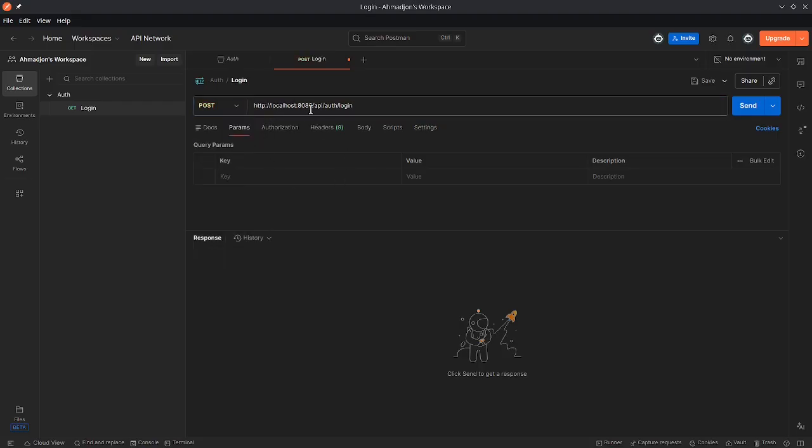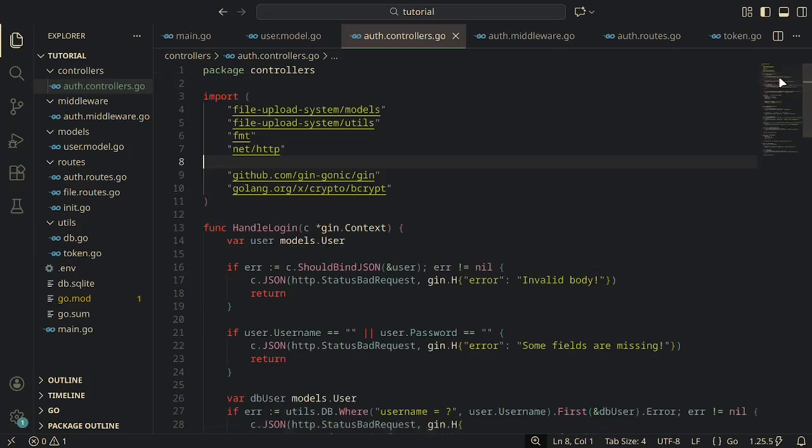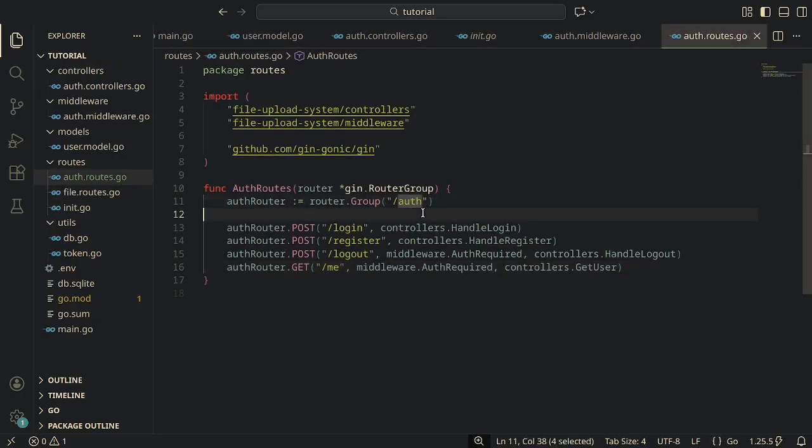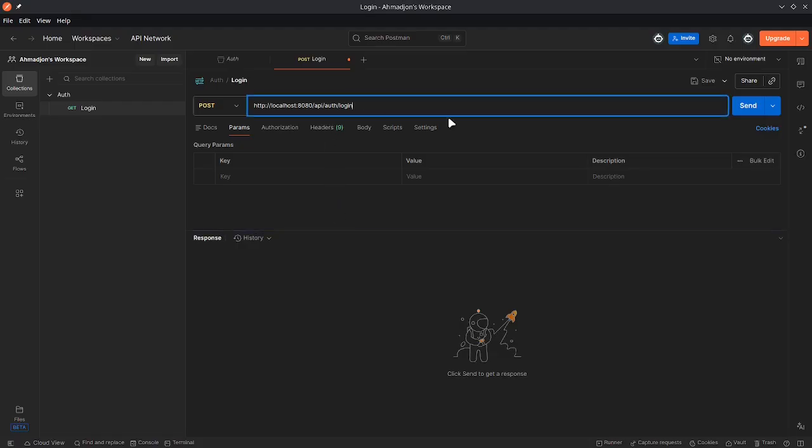I'm specifying that API and auth because here I have specified it as API. Then in my auth route, there you go, we have auth, then login for my route. That's why I'm specifying exactly that. And my port was, as you remember, 8080.